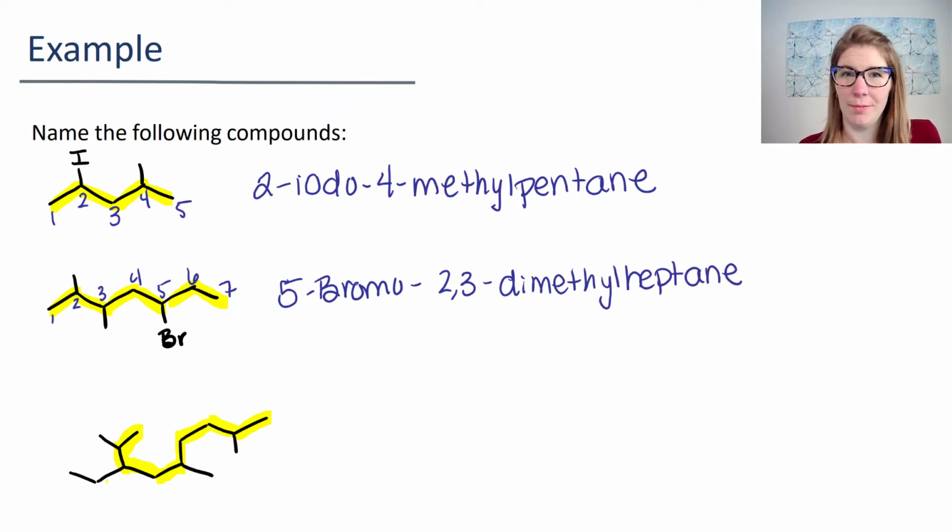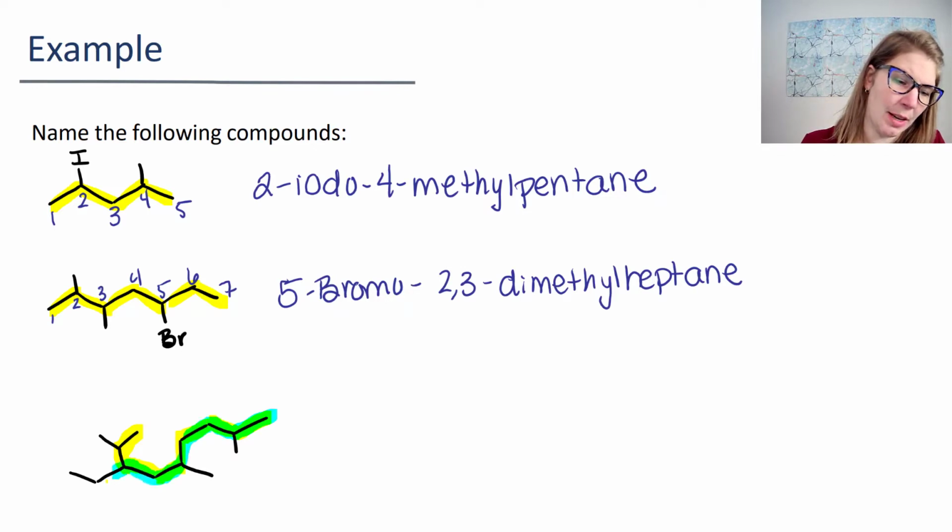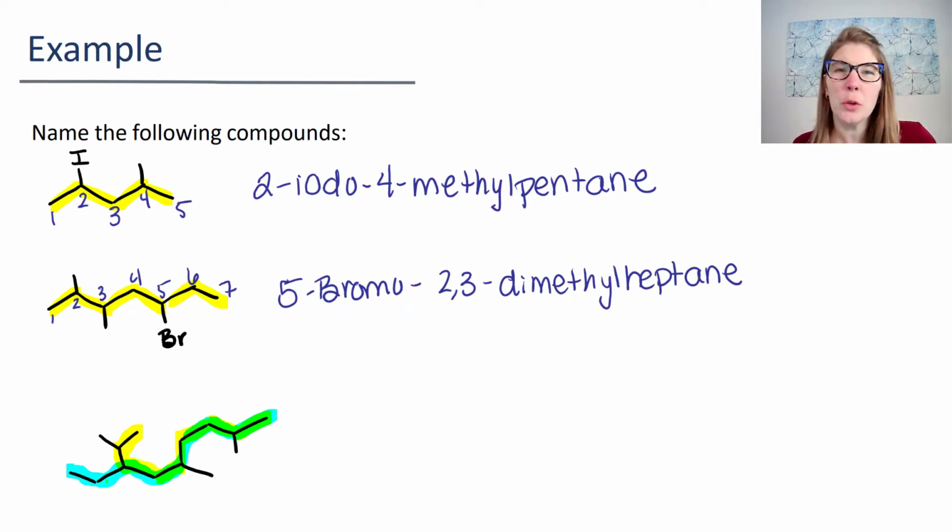All right, the last one. We have one possible parent highlighted. I want to highlight another possible parent now. I'm going to just highlight on top. We have two potential parents. How do you decide? And this is the rule, the tiebreaker for what if I have two parents that give me the same number of carbon atoms, which if I counted correctly, you should get 9 either direction. I'm just going to double count really quick.